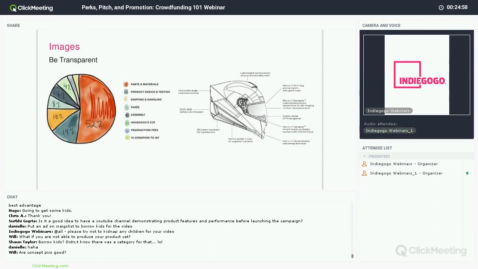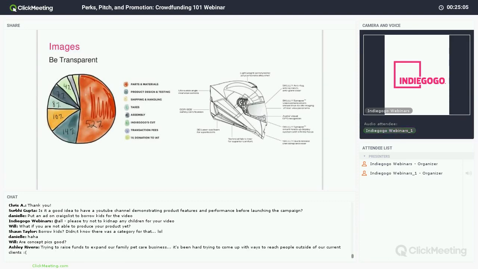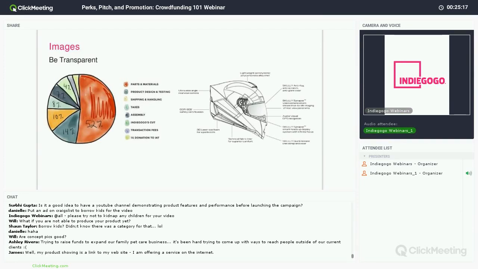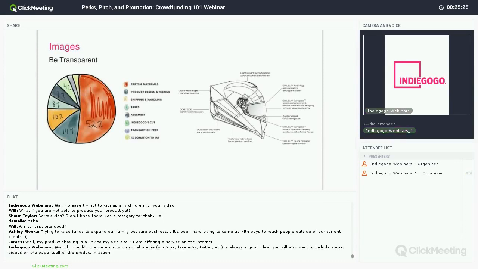This image on the right is an image of a motorcycle helmet that's broken down into technical parts. And so what you can see here is that these people really got into detail about what is included, like what components make up this motorcycle helmet. For product campaigns, this is a really great thing to do. You're showing transparency, and you're also showing your expertise, that you know every piece that goes into this project.